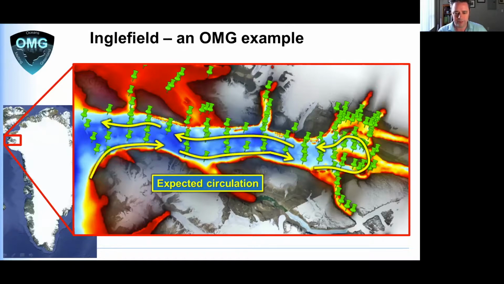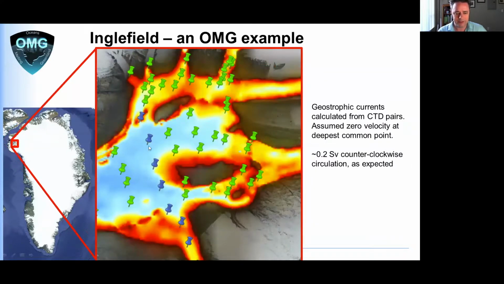This is a wide enough fjord that we sort of expect a horizontal circulation in and out of the fjord. And so we can look at that a little more closely right at the edge, using the CTD data up here. And for this plot, I just took the CTD stations along here on the blue pins as a sort of example, and calculated the geostrophic velocity between each of the 2 stations. And I just made a simple assumption that there was a 0 velocity at the bottom, which I consider to be the deepest common point between the 2 stations. So this is a pretty crude estimate of the geostrophic velocity.